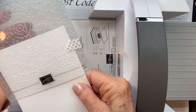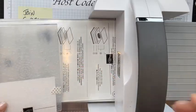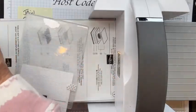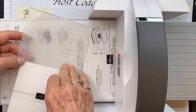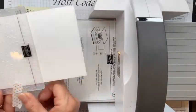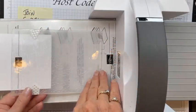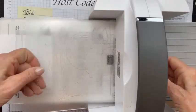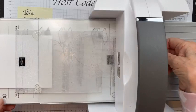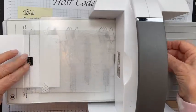It is a little time consuming, this part, but this is a very easy technique. Now I'm going to grab more washi tape and hope that I can do this without moving my cardstock. So you just have to be a little careful with that. Putting that in, folded side first again, and then I'm going to put this plate down and line it up with this line.